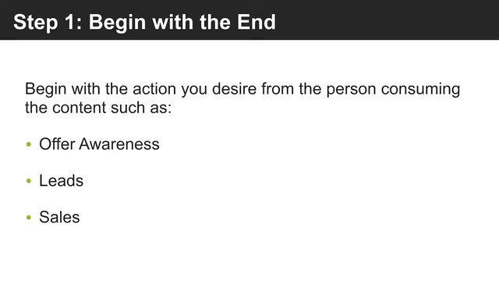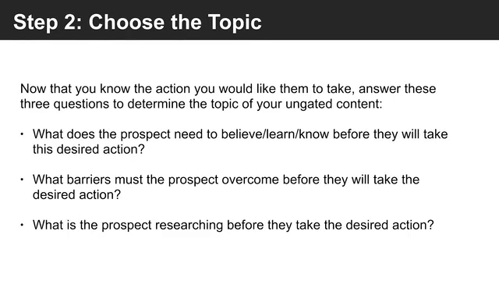But when we are really designing content for conversion, we want to start with the end. We want to start with what we want them to do last. I can't stress that enough, because then you're going to move in and choose the topic. It's the action that you want them to take that's going to help you choose the perfect topic. So now that you know what the action is, what you want to do is answer these 3 questions, and this will help you determine what that content needs to be.